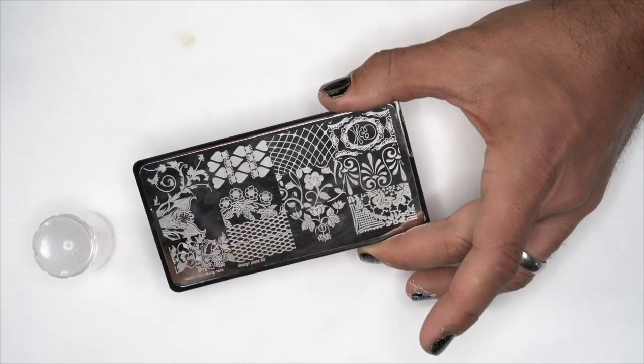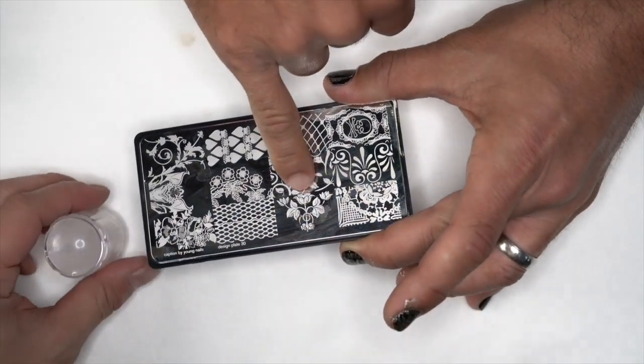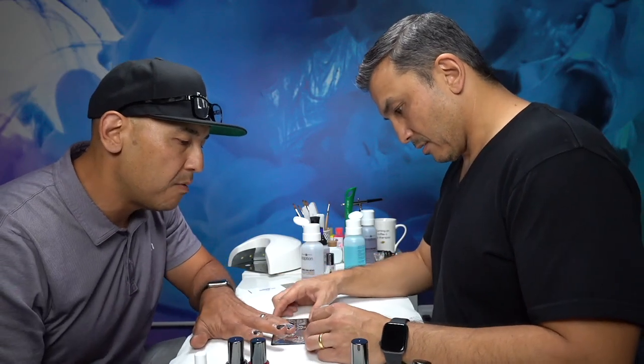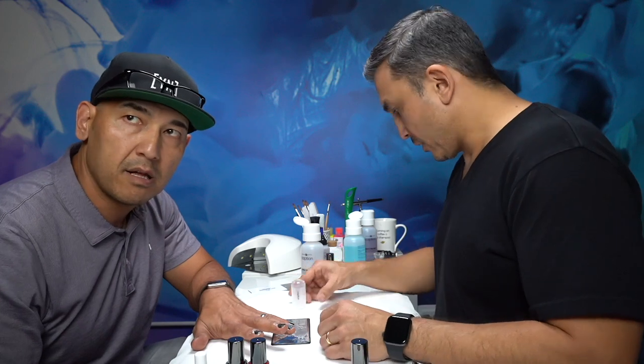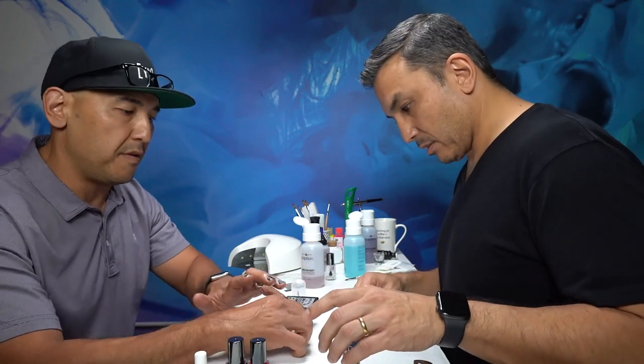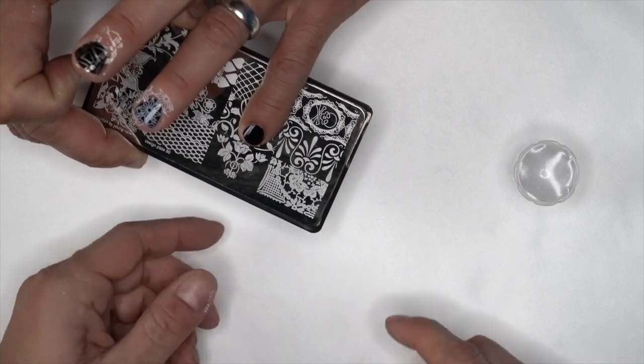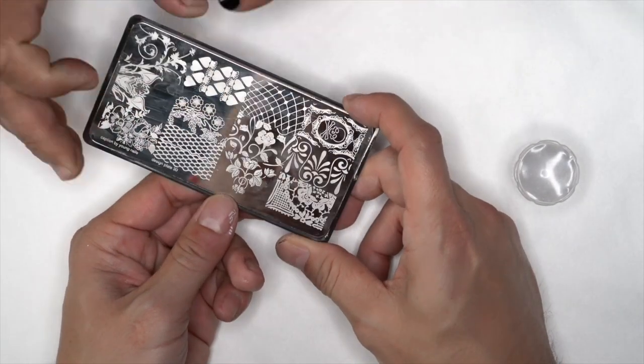Those little minuscule ones. Which ones? You see that little rosebud right there? Okay. Try to get that rosebud right there, to fill my nail. Okay. With gold? Yeah. So if you guys can see right there, that rosebud right above my pinky. I don't really like that design. Okay. What do you want?